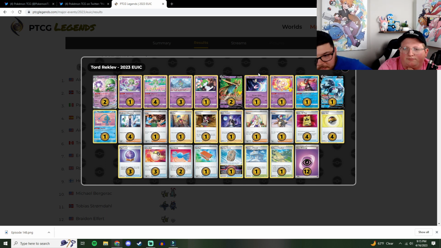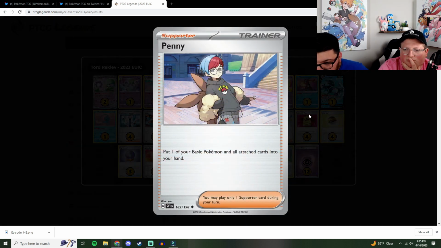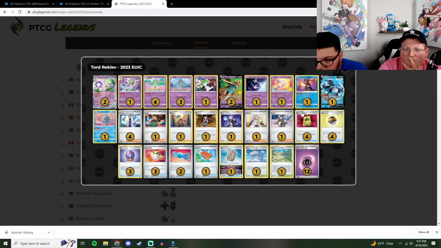The Worker, you've been seeing that in some lists. Penny being in this list was really weird. Not something you would see, but you're seeing it here. It's just for the Zacian pretty much. Yep. Scott Sealstone. The rest of this is pretty standard.